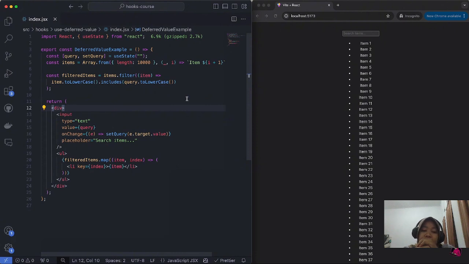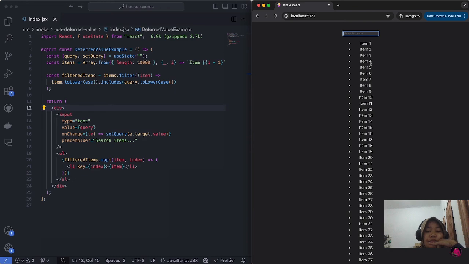It is specifically useful for smoothing performance when the current value is updated too frequently, like when you're typing on an input to search and filter a list, and you're typing too fast, which makes the state update a lot, meaning that it might cause issues with the performance of how your components are updating.